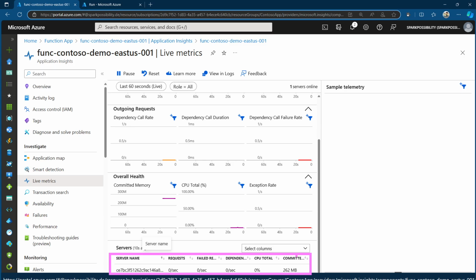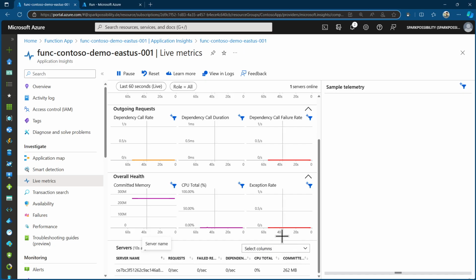And that instance is just there because it's very smart about this and saying, oh, Michael is around and is playing with the configuration here. So probably he wants to trigger that function very soon. So I will spin up an instance for him just in case. If I would do this now and I just leave it for half an hour, you will see it will go down to 0. I wouldn't have any instance available in the consumption model, right? So that is what we want to have.